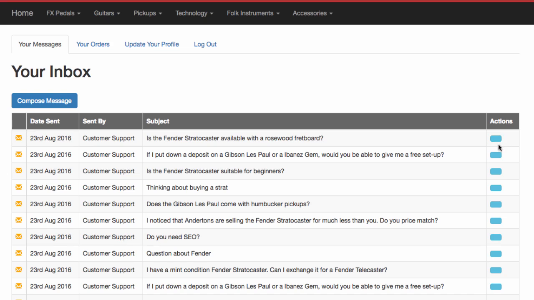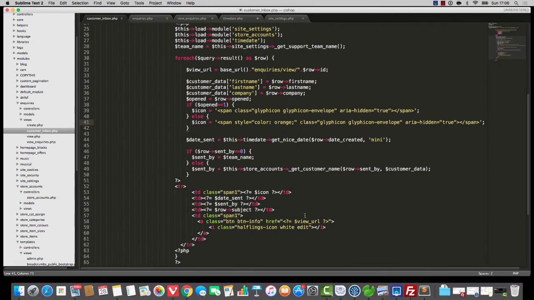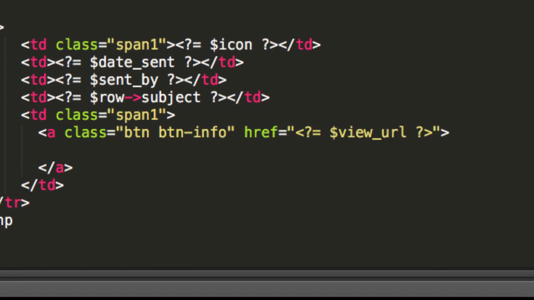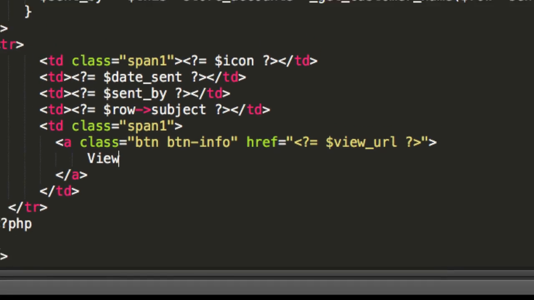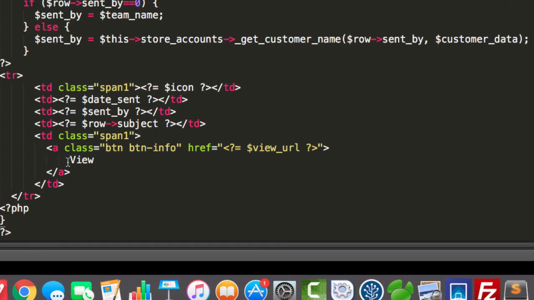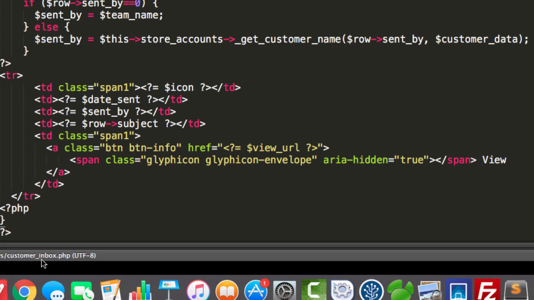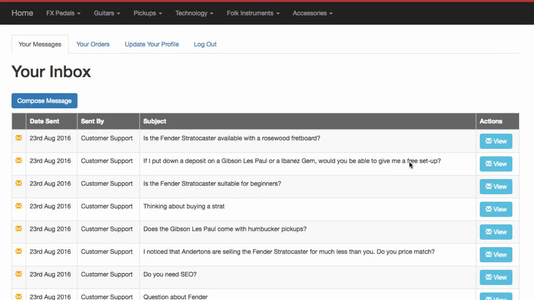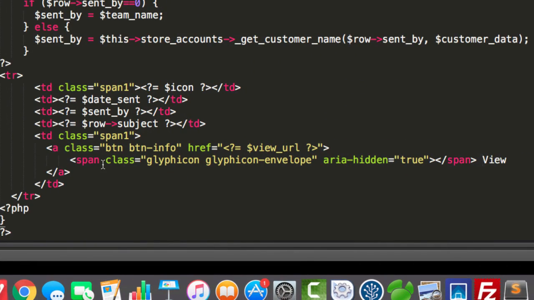Now for this, I'm going to just have a bit that says view, I think, with an icon. That'll do me. So let's just say something like view, and then we'll add in one of these icons here, like that. Now it's not going to be an envelope, but I just want to see how this looks. Do you know something? I never thought that would show, but that was kind of a happy accident, actually. I didn't realize this was in a button. I'll change it to eye open.